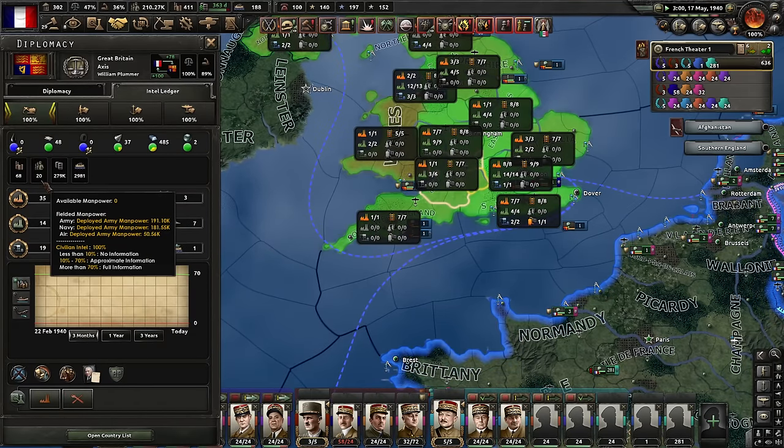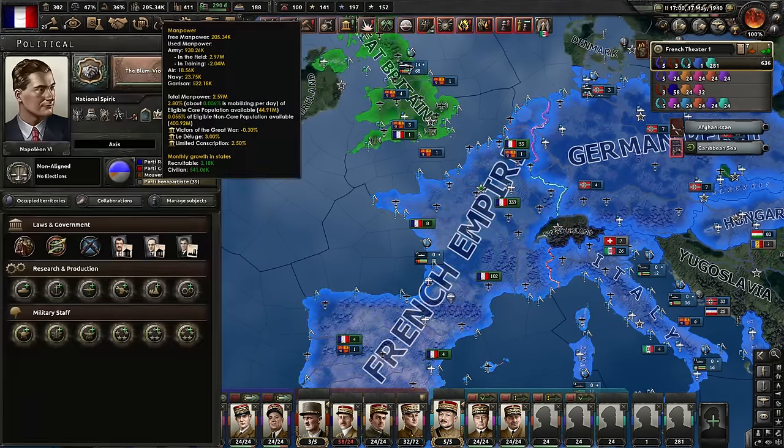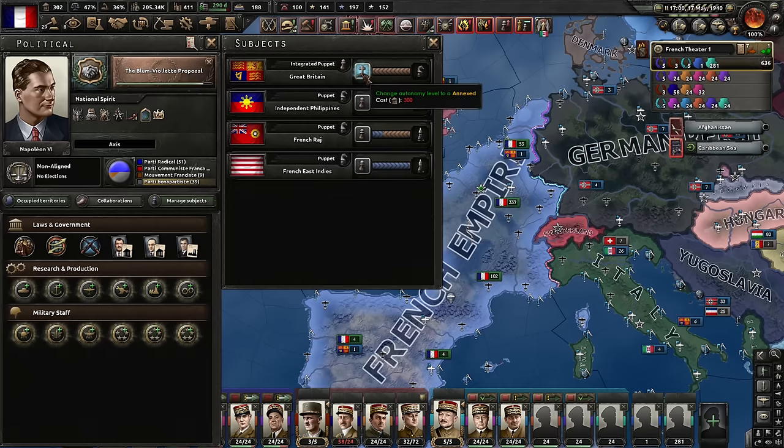And manpower is draining. It's drained. Now we annex them and this manpower will become ours. See, we have 200,000, right? This is how much we've earned by switching out these tiny templates. So now we go... Where do we go now? Here. Manage subjects. And we annex Great Britain.